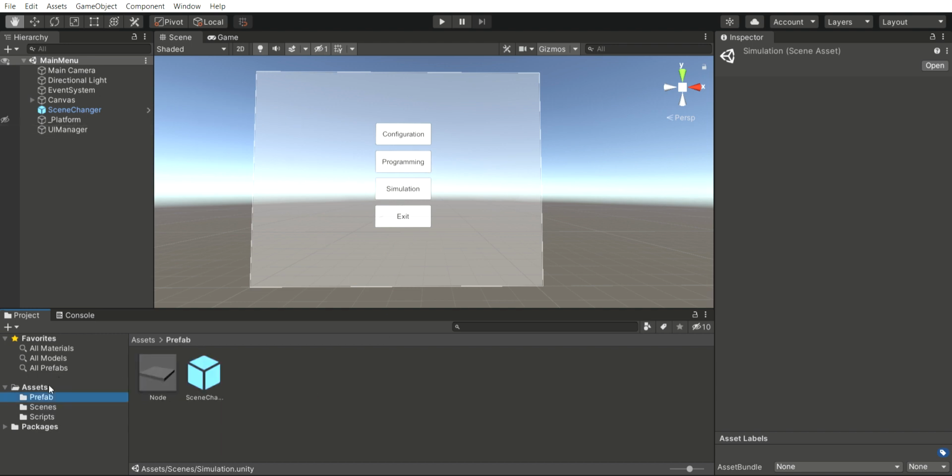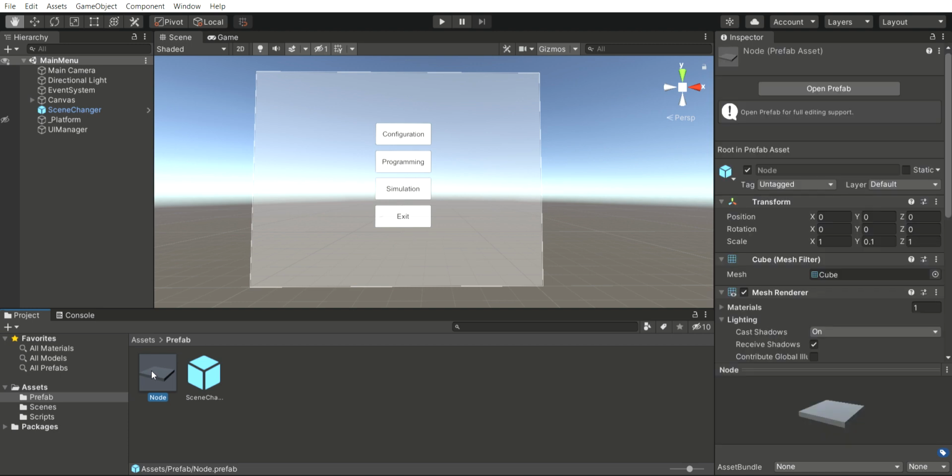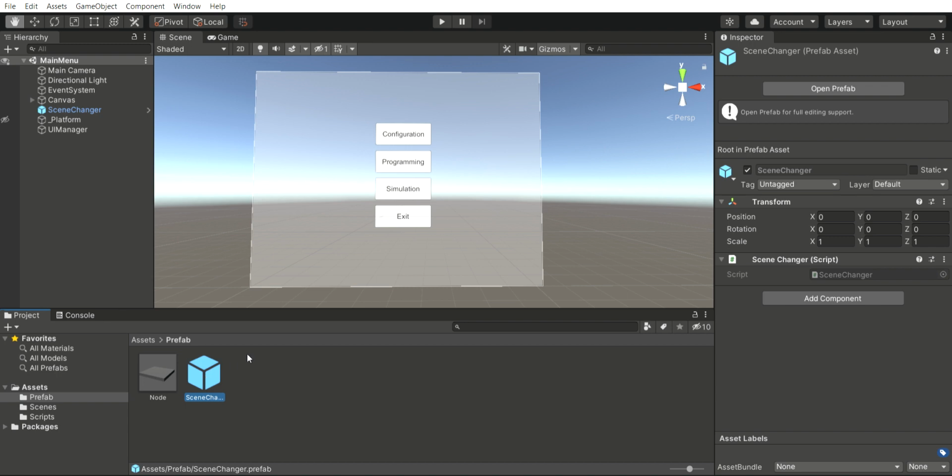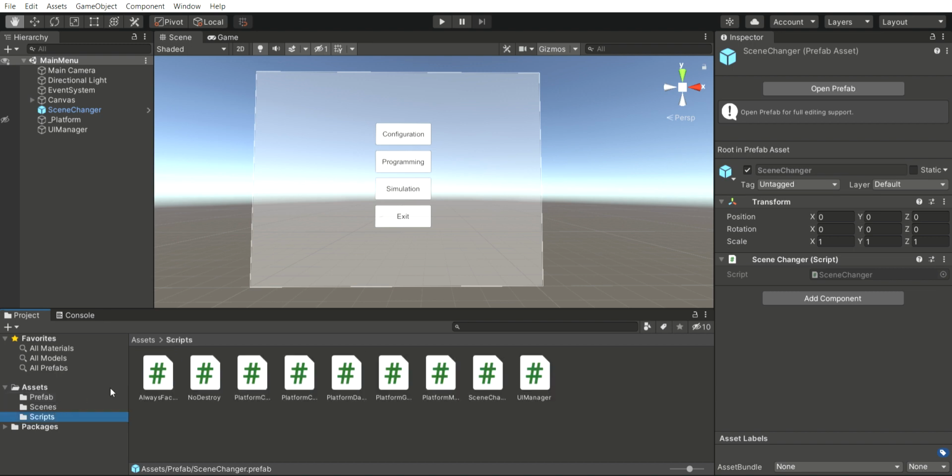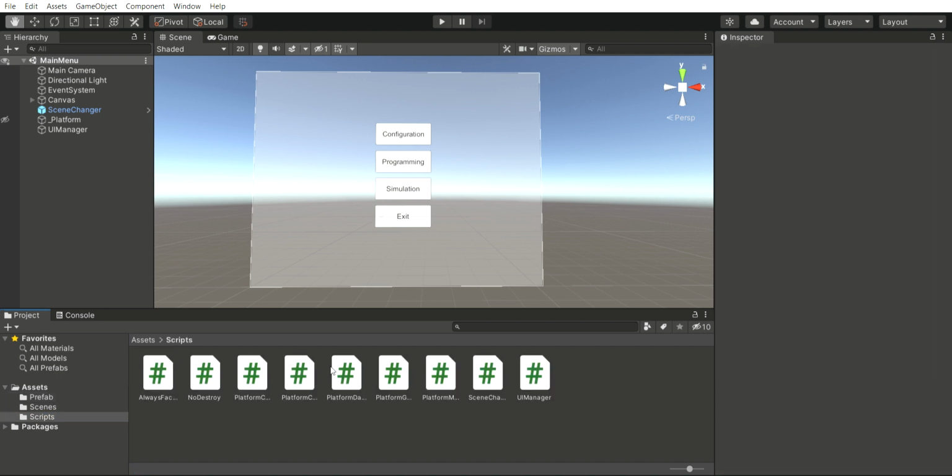I also have 2 prefabs. One of them is the base, like the units for the platform, and the other one is a scene changer. We'll go over that later. And then lastly, I have 9 scripts, but I don't use all of them, and we'll go over that later too.